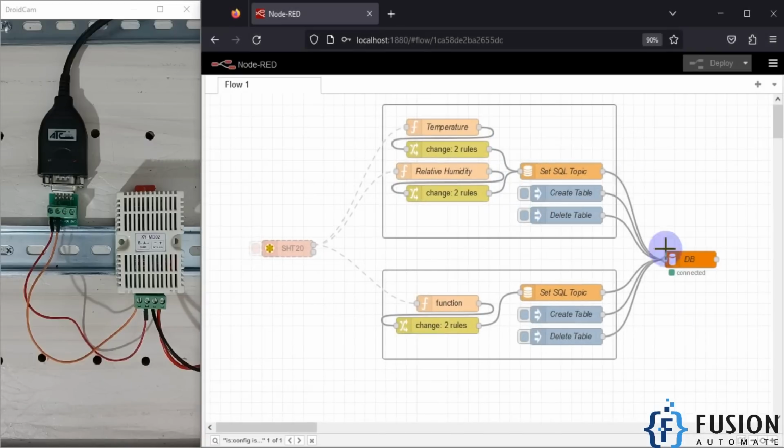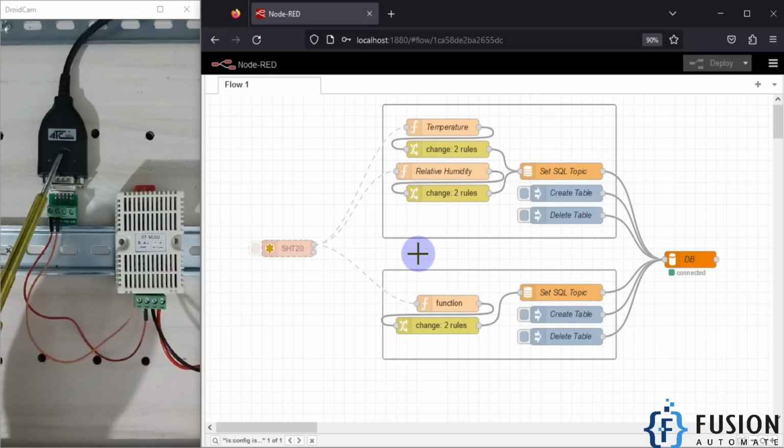I have already created our Node-RED flow which can perform data logging for our Modbus serial device. But before proceeding with that, you can see this is our Modbus serial device, which we call the SHT20 Modbus Serial Transmitter, which is providing me temperature and humidity data. I have connected this transmitter with the ATC converter, which is basically a serial to USB converter. This is the serial connection, and the second end of this converter is the USB port, which I have connected with our system.